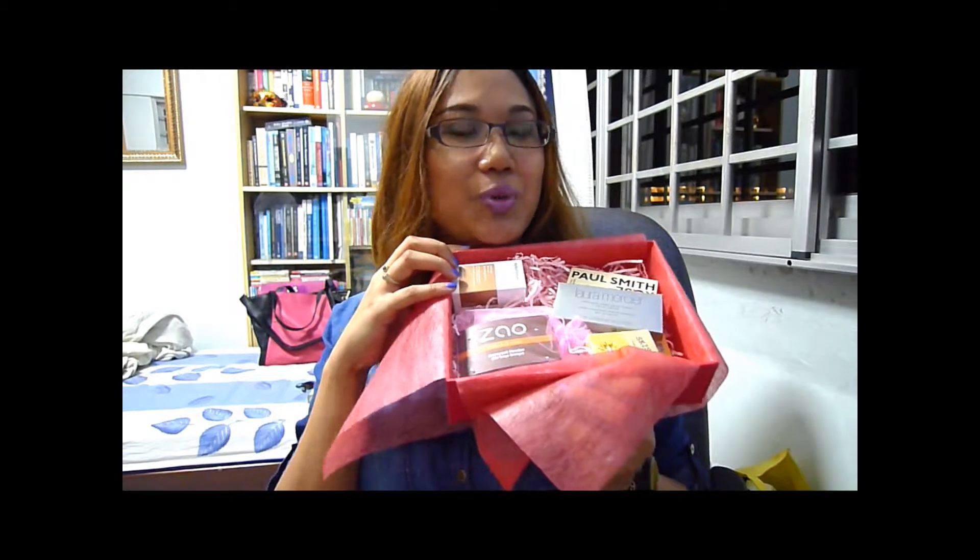Judging from the magazine, I think the theme of this month is red carpet. Let's see if the products really do make you red carpet ready and dive in. I see quite a few products and I'm actually quite excited — I can see something from Laura Mercier in here! So these are all the products you get with this month's box.